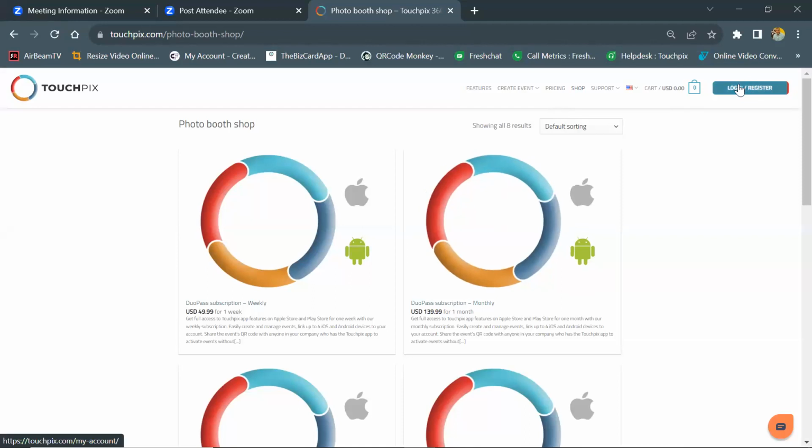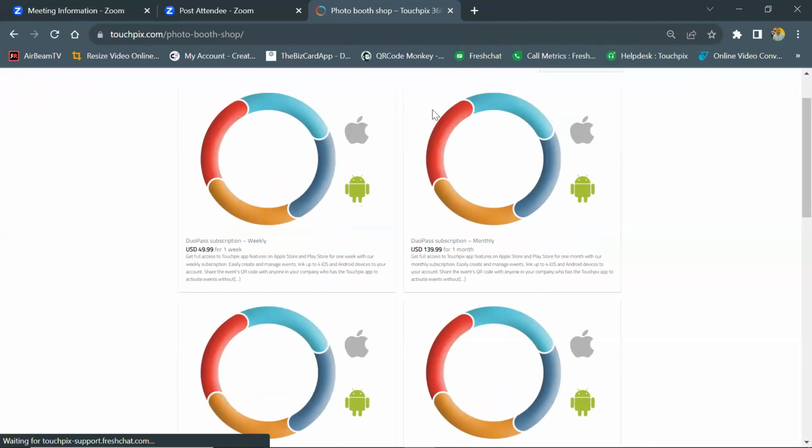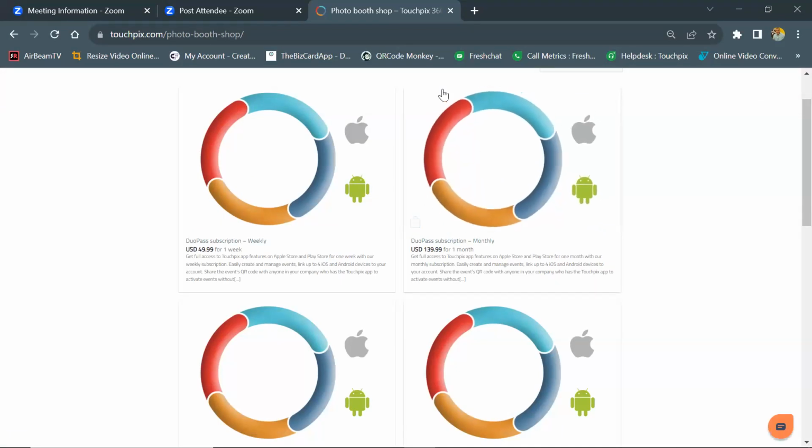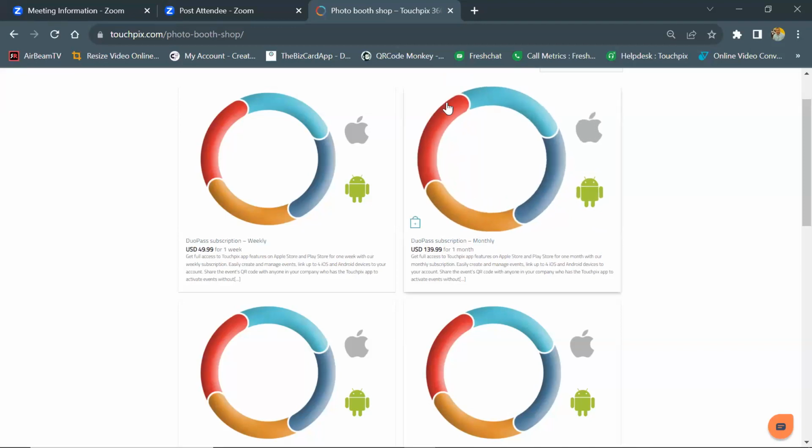The second way to get a subscription is to go to our shop menu. There you'll see options explaining what a dual pass subscription is. We offer two subscriptions. We offer the Apple App Store subscription, which means it's tied to that specific iCloud. That means that if you have an iPad, multiple iPhones, or multiple iPads, you can activate a subscription on each device, as long as they have the same Apple ID that you made the purchase from.